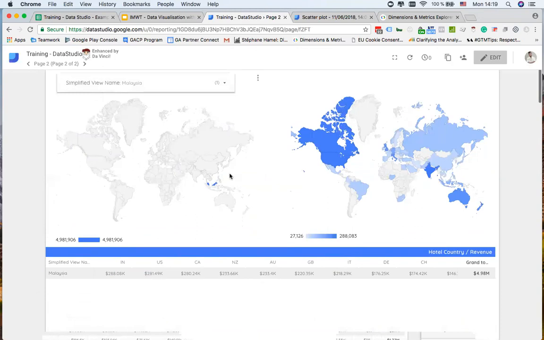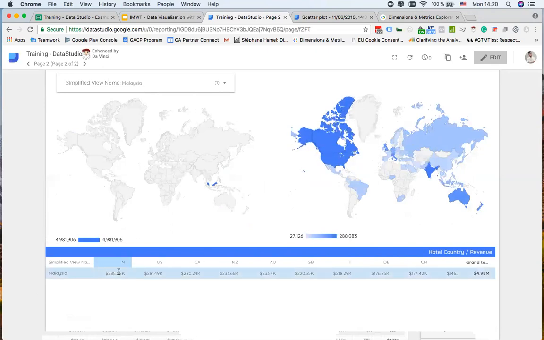I can see here Malaysia is generating $4.9 million for the year. And on the right, I can see that Malaysian people are going to India first, and then Canada and US.